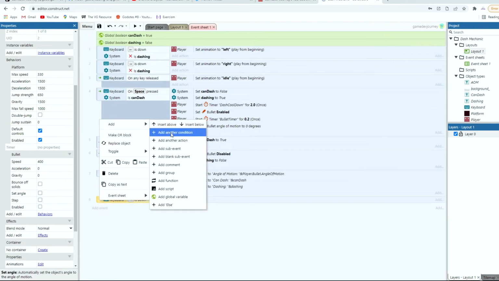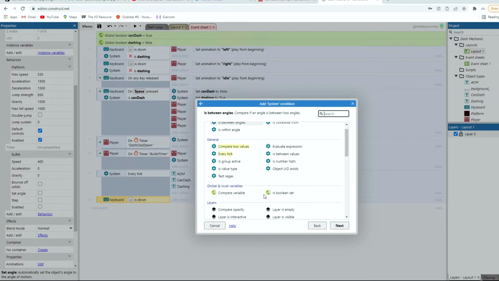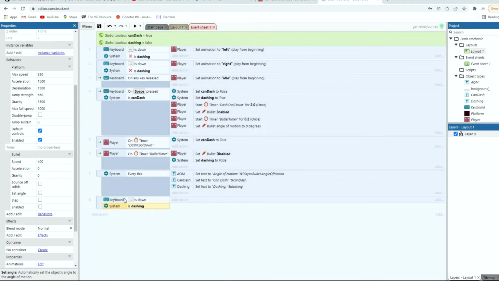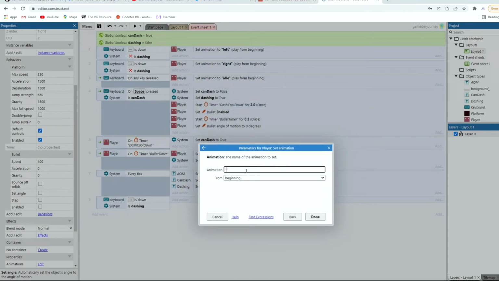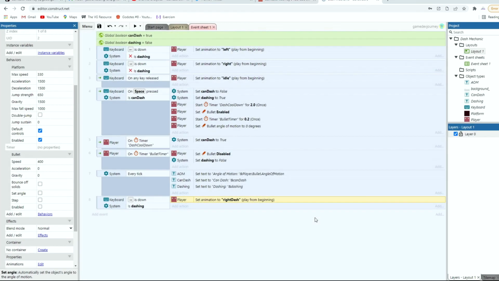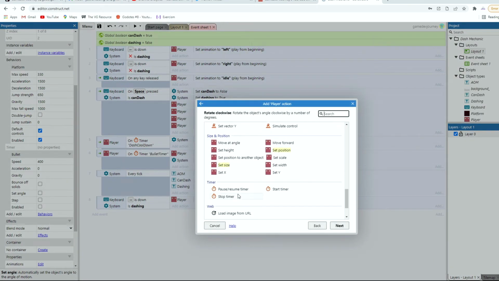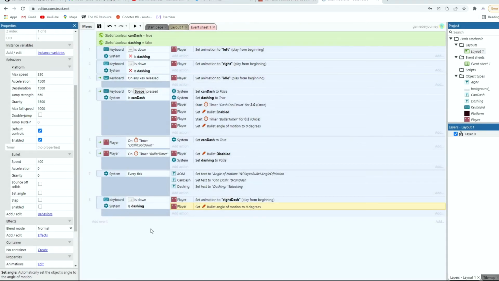So if the right key is down and I'm dashing, then I want to set my animation to right dash. And I want to set my bullet angle of motion to 0, which is to the right.